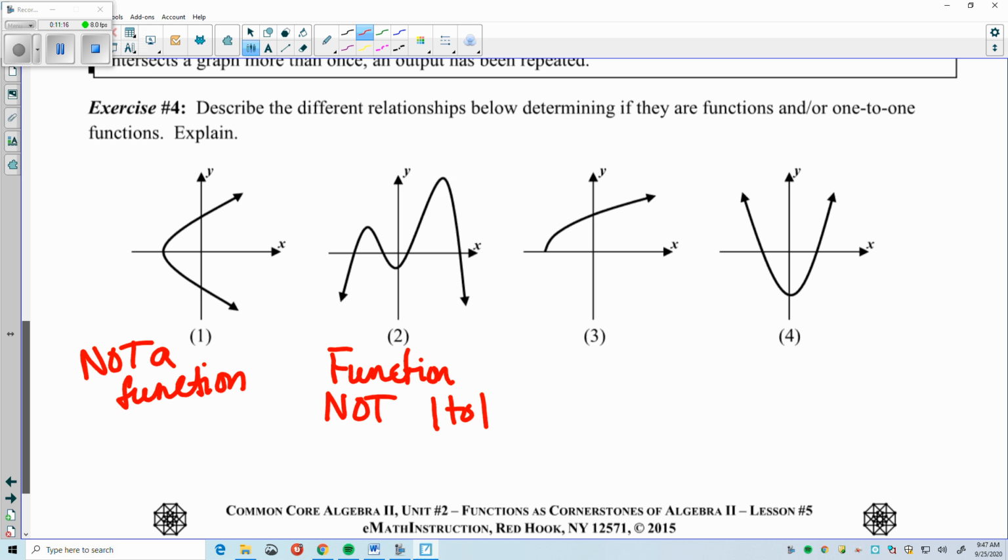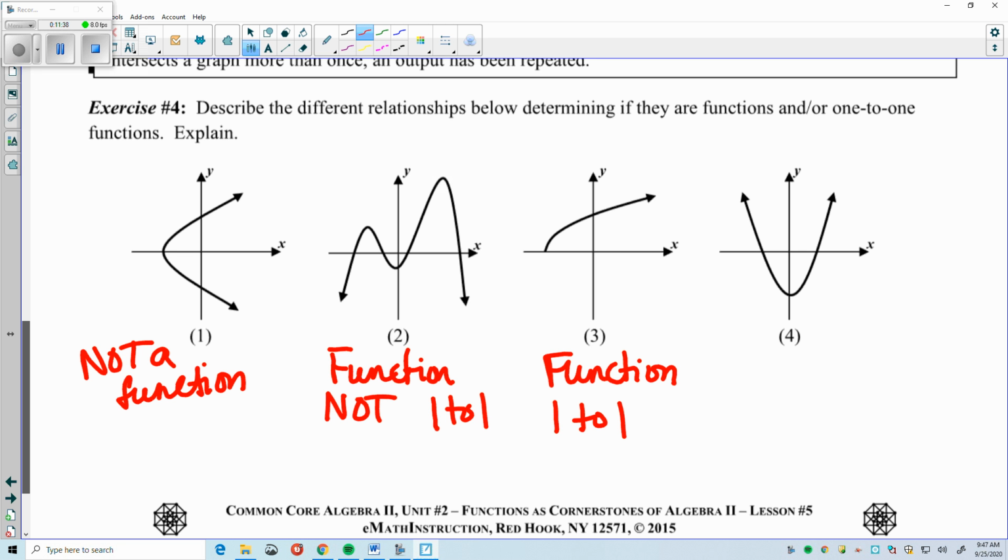The next one, is this a function? In fact, yes, this is. Everywhere I draw my line, it is definitely a function, so we're good. Now we can move on to the horizontal line test. If I'm drawing my horizontal lines, again, I'm only getting one answer. No matter what, it's only hitting my graph once. So not only is it a function, but it's going to be considered a 1 to 1 function.